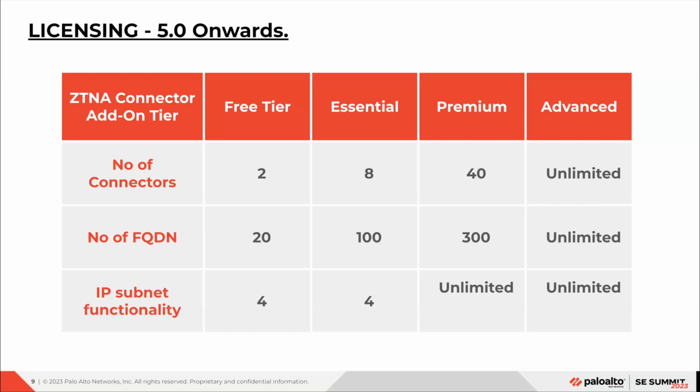So, yep, this is a quick intro of all the things we have done over the last year: licensing, product positioning versus competition. Now, I would hand it over to Terry to do a bit of the product demo and also go into the nitty gritty of how you can use some of the latest features that we have released. Over to you, Terry.